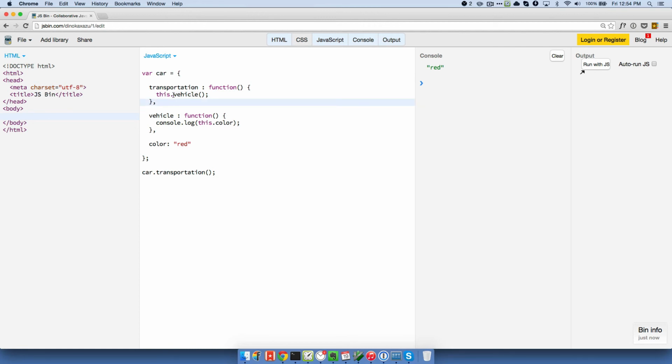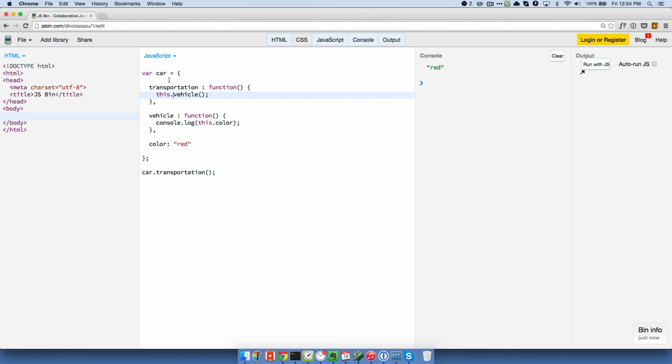But if we remove this, then the runtime is looking for the variable vehicle not in the car but outside this function, and that will be the global window object. So without this, the variables are resolved based on lexical scoping, and with this, the variables are resolved based on the call site.